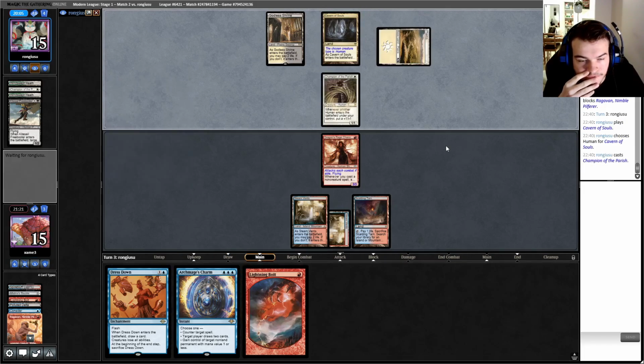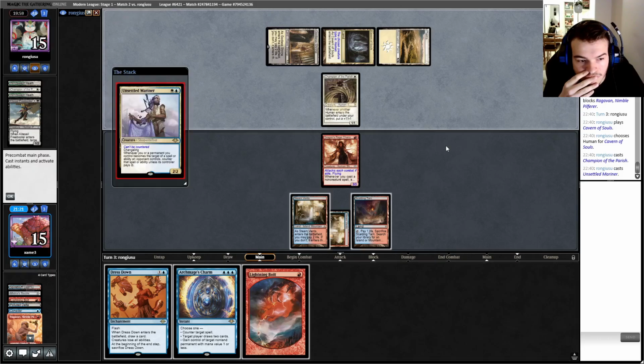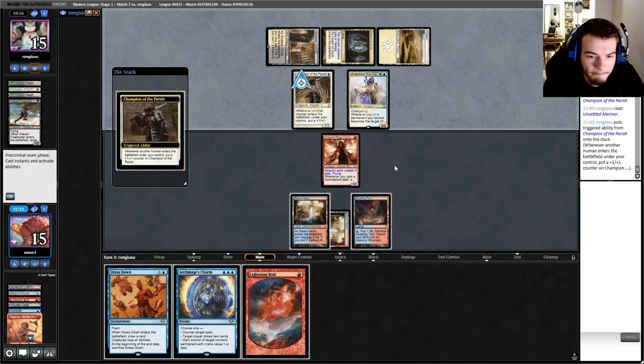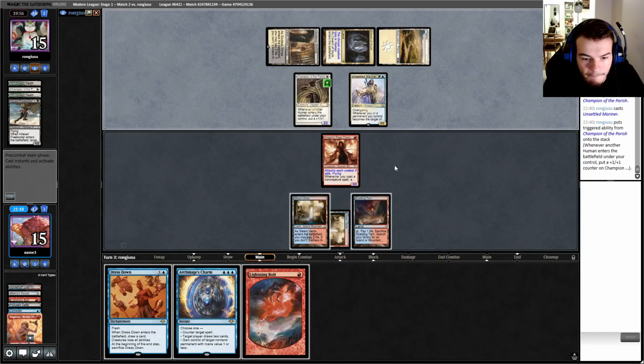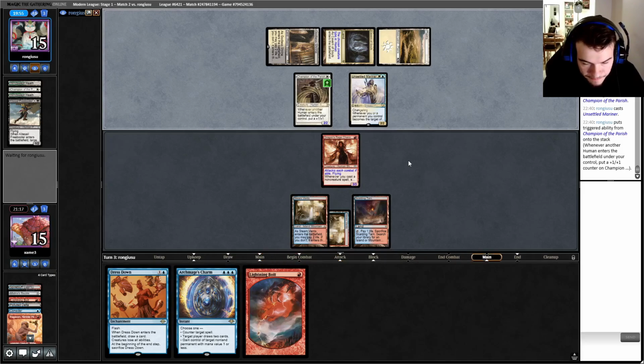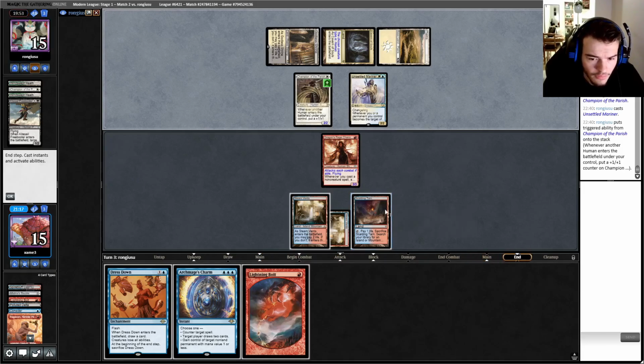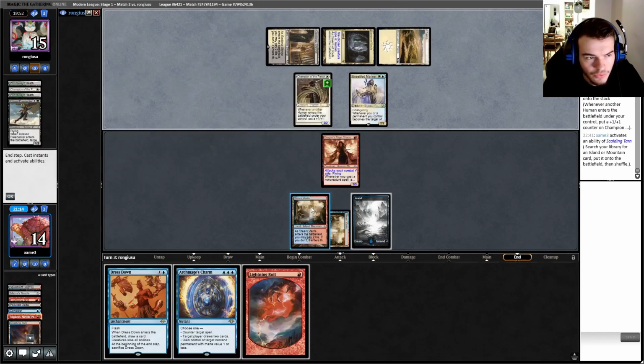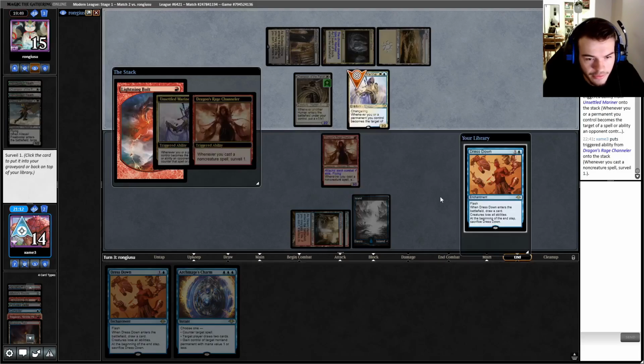Sure. Sure. So, end of turn, fetch for blue. Bolt this guy. Trigger. Don't need 2 Dress Down, but it's pretty good against humans, honestly.